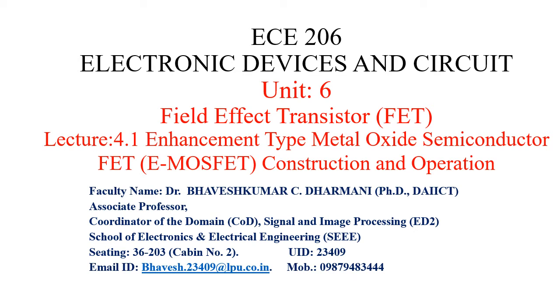So in the previous videos on this unit, that is field effect transistor, we had seen the basics of field effect transistors, how they differ from the usual BJT. We have also seen the construction and working of JFET, junction field effect transistor, with its output drain characteristic as well as transfer characteristic. There are other types of FETs also. So we will see in this particular video specifically the enhancement type metal oxide semiconductor FET. Okay. So let's start with that.